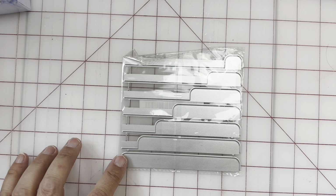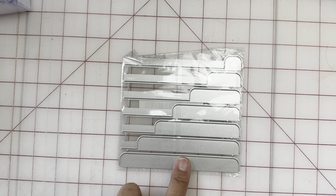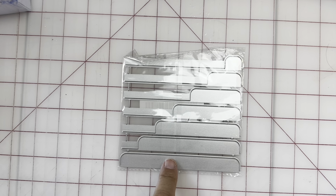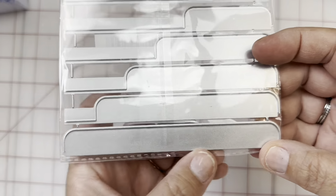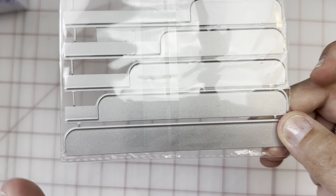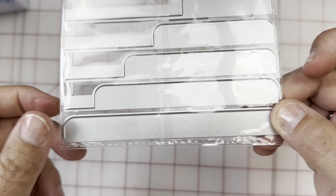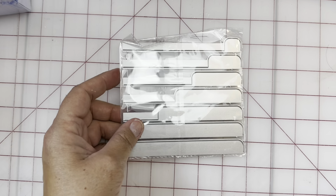The first thing I have for you today, for your viewing pleasure, is this kind of cool file tab. I just think this is super cool. I can't wait to do this one. Basically what it does is make gradations of files. And what you can see here, maybe you can't, is that it won't cut off the bottom of your page. So with your Sizzix Big Shot, you'll be able to send a sheet of paper through, and you'll keep the bottom half of the paper. It won't just cut it off. It'll just cut off this top part and give you these wonderful different sections so that you can do a file folder one. I just think that's super cool.